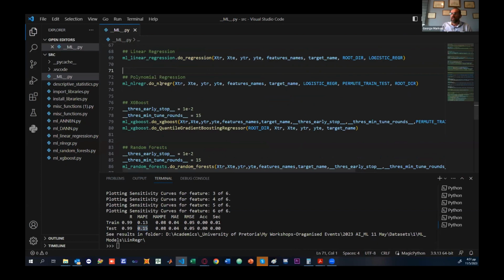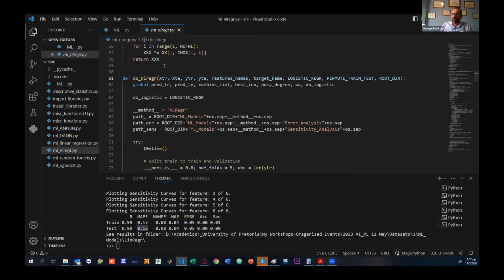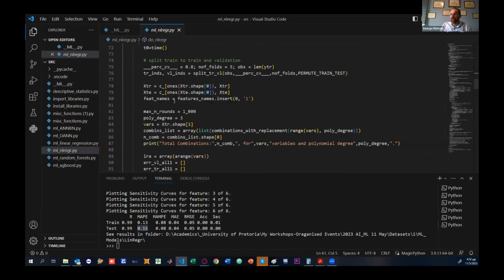Now, the polynomial regression requires the definition of rounds, right? And in this case, as we can see, the number of rounds is 1,000, and the degree of the polynomial is to the power of 3.